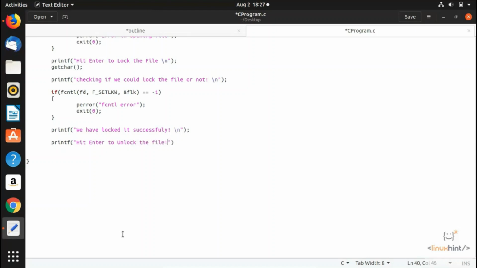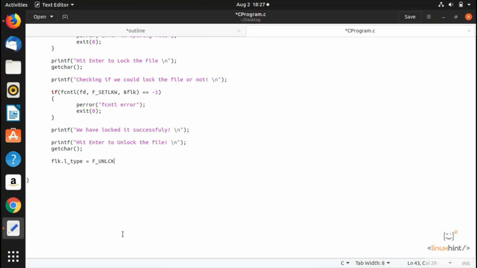Then we put a \n here and a semicolon, and in order to detect the enter we write getchar. After that we use flk.l_type and write F_UNLCK.